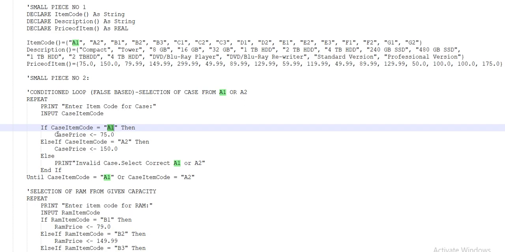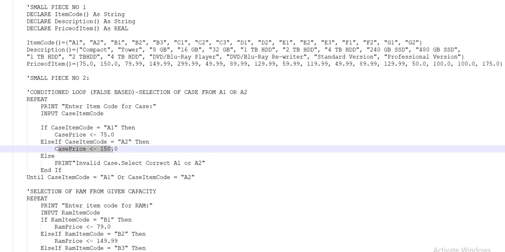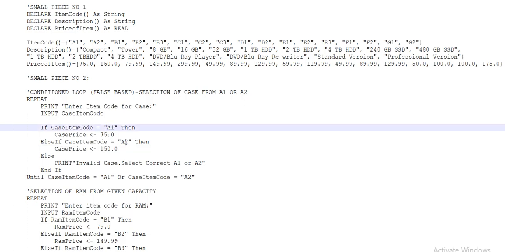If it is A1, then the case price is 75 as per the list given by the pre-release material. And if it is A2, then the case price is 150.0. So this is what will happen if the customer selects A1 or A2.